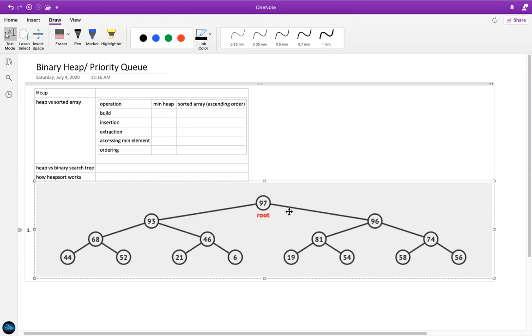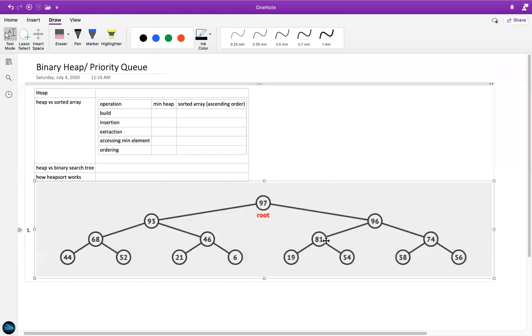What I mean by that is 97, because it is a max heap, is bigger than 93 as well as 96. 96 in turn is bigger than 81 and 74. Similarly, it goes on. This is a max heap. You can see it is a recursive data structure, so to say.